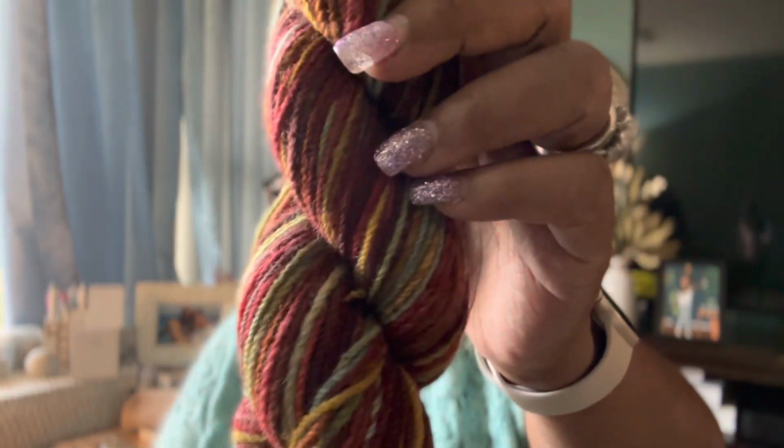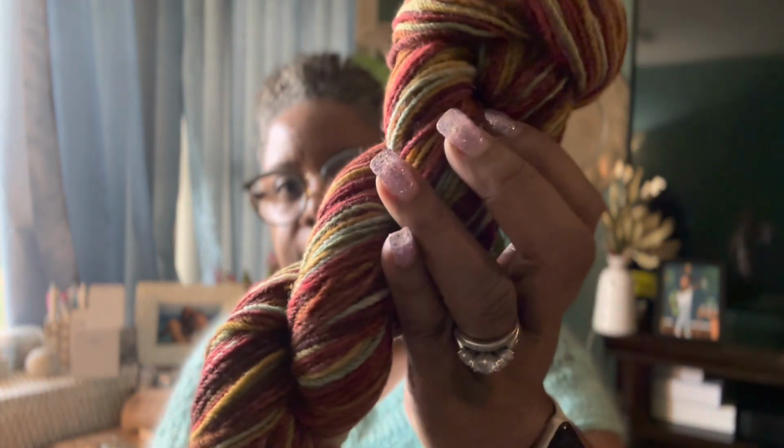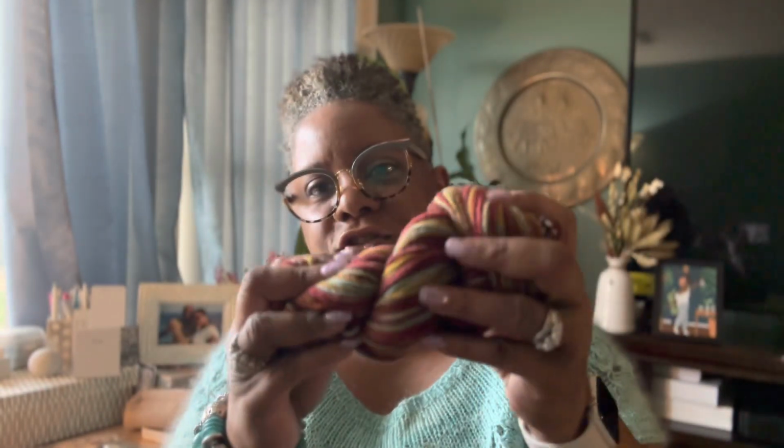And so I decided as my first spinning project, I would chain ply it. So it's not a true 3-ply in the fullest sense of the meaning of a 3-ply, but it is a 3-ply that was chain plied. So I think I got about 180 yards, and if I had to guess, I would say it's about a DK weight. It's really light and squishy and fluffy, and it's going to be beautiful in some project, maybe a hat or maybe a cowl, but it's so lovely. It's so soft and beautiful. So that's project number 1 of spinning.